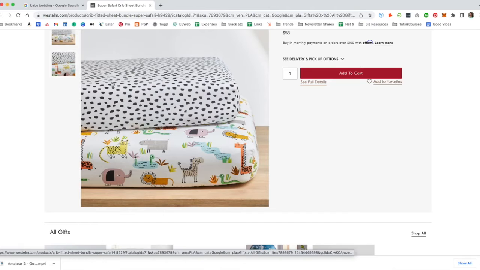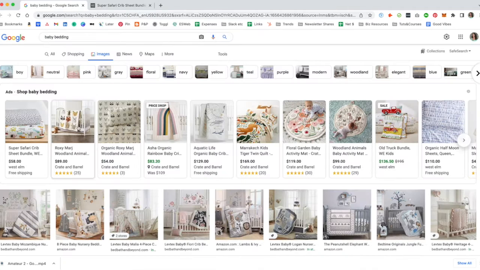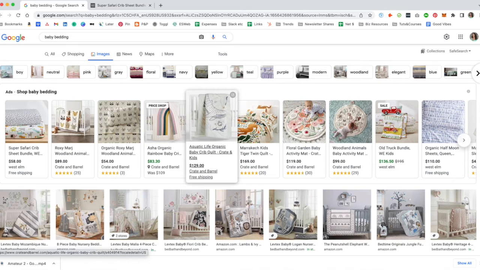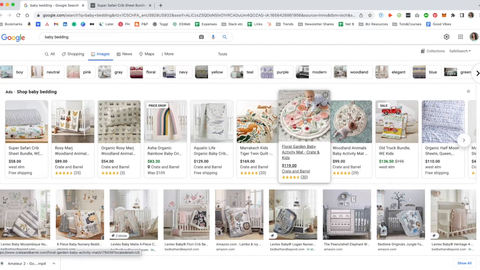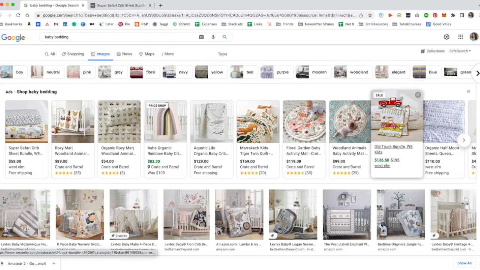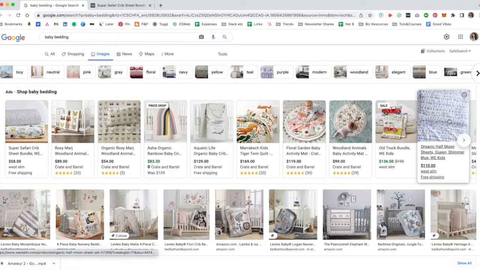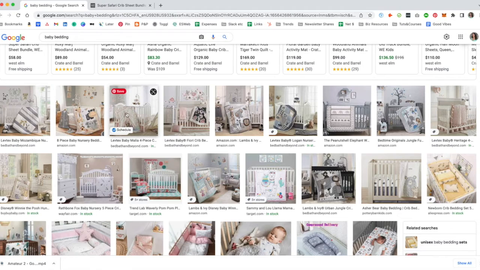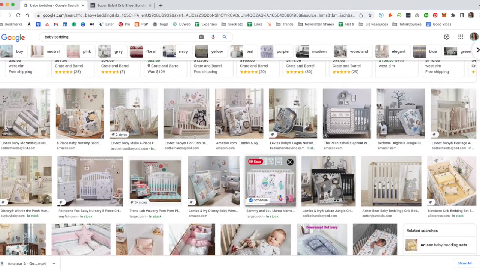But this is a cute little animal safari. These are dots. This is an animal. This is an animal. This is a rainbow. This is a sea animal, other animal, floral, trucks. This is a half moon, organic something, animal, animal, animal, floral, animal, plaid, animal, animal. So, okay, spiders are technically animals, right? What kind of animals are we seeing?